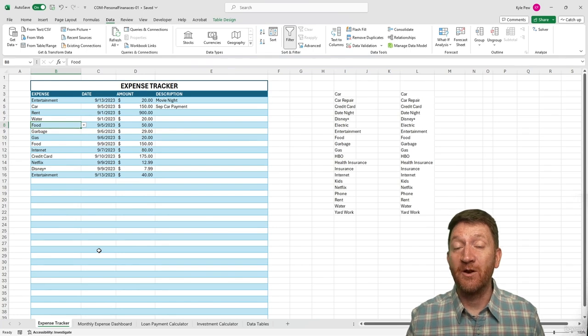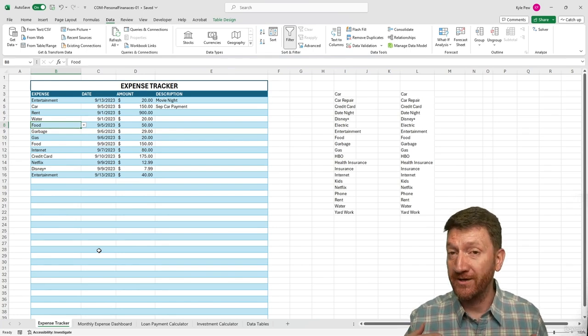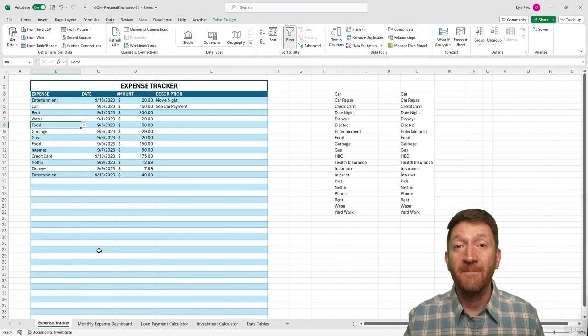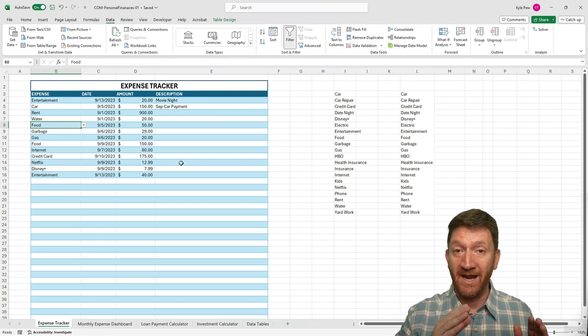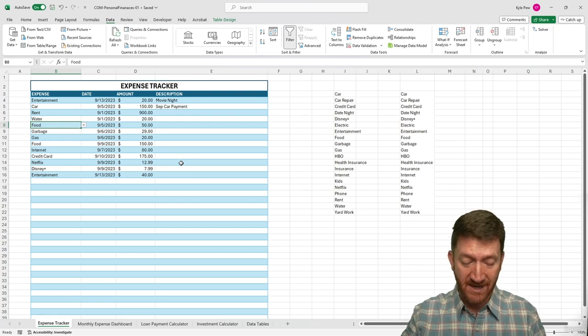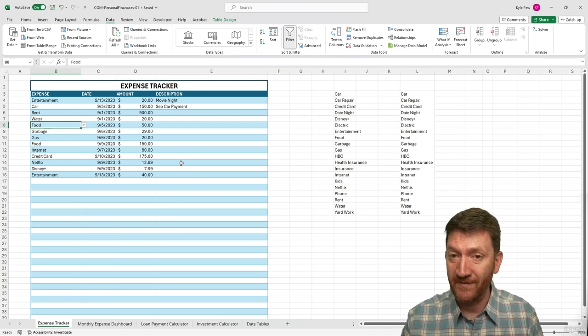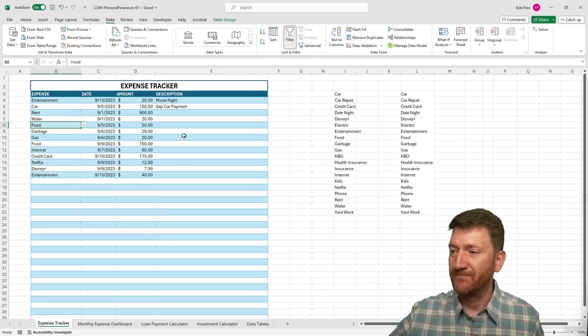In this section, we're going to take a look at building the calculations, the formulas that will give us a return for our budget amounts. Take a look. So we've got the expense tracker table where every day you're going to come in here and say, oh, I paid this bill today. I spent this much on this category, on this topic, and so on. Right? This is where you put in what you actually spent.